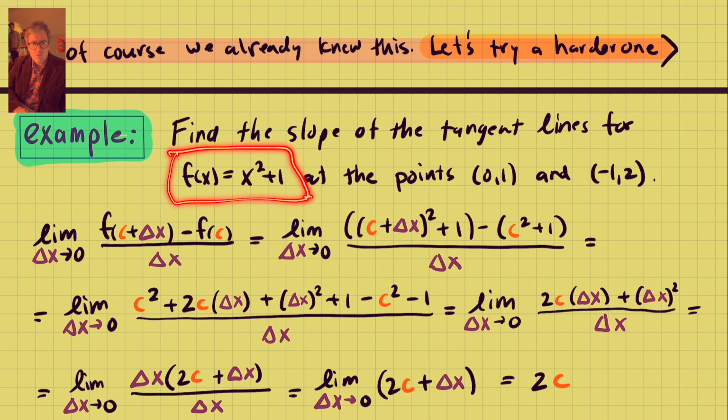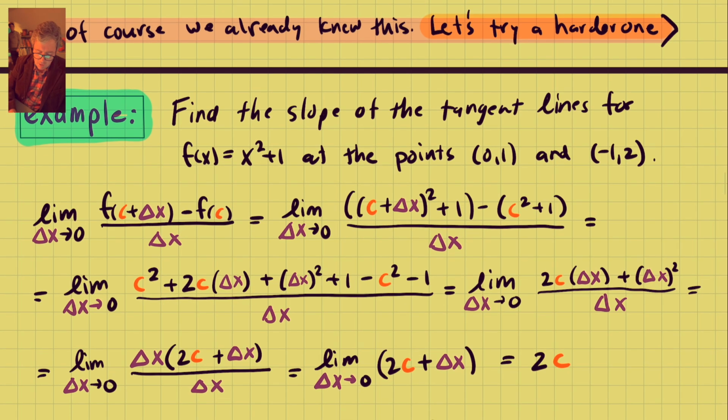Now, if you were to do this without what we just discussed, this would be very difficult to figure out. Like, how would you do this? There's no way to just crank out the slope of a tangent line for a function that's curved like this, right? This kind of shows you that the tangent line problem is basically solved using this definition. But let's go ahead and plug this in. Now, instead of plugging in a specific c like 0 or negative 1, I'm just going to leave c in the expression. We'll see when we get to the end.